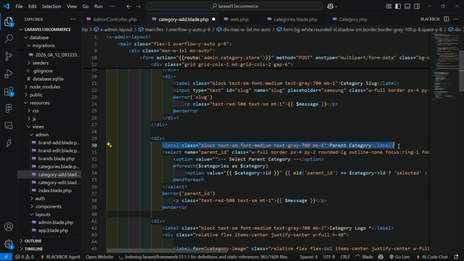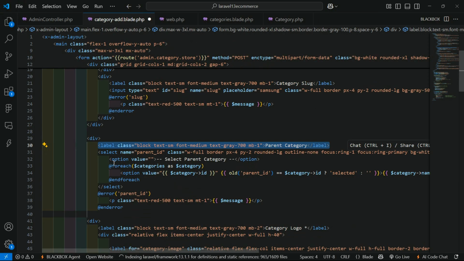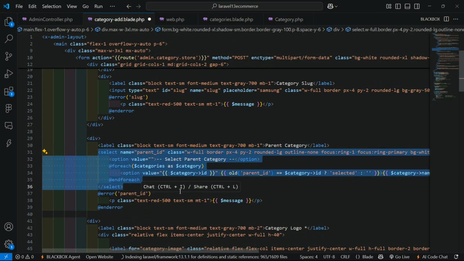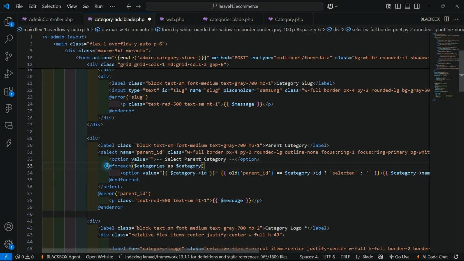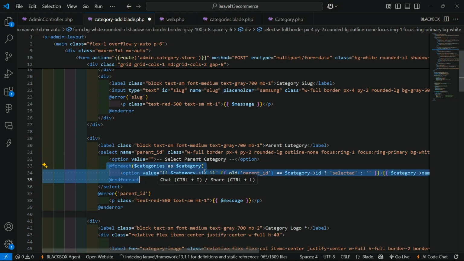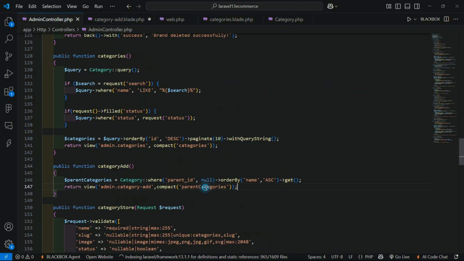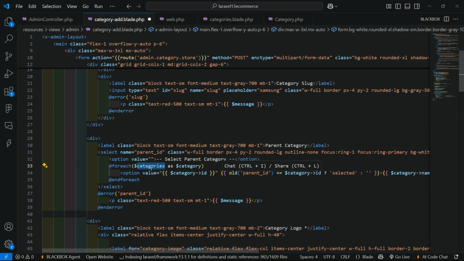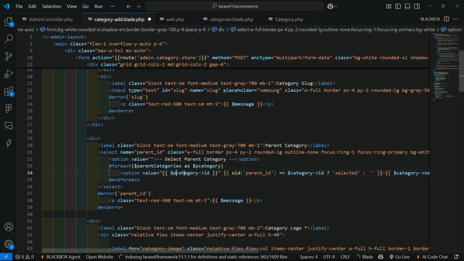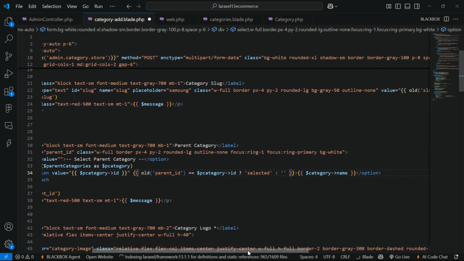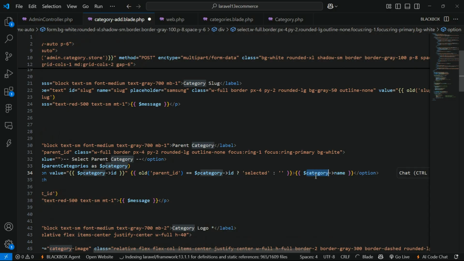First add the label, which is parent category, and then a select control, and inside this select control just populate the parent categories. Okay, so right here, which one, this one, parent categories. So just change parent categories to p_category, also change p_category->id, then this, and also p_category here.